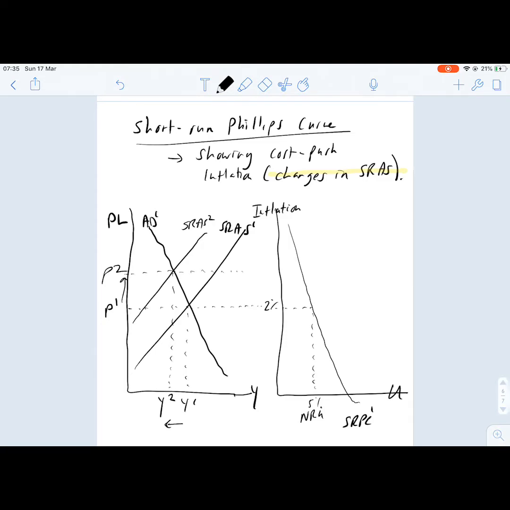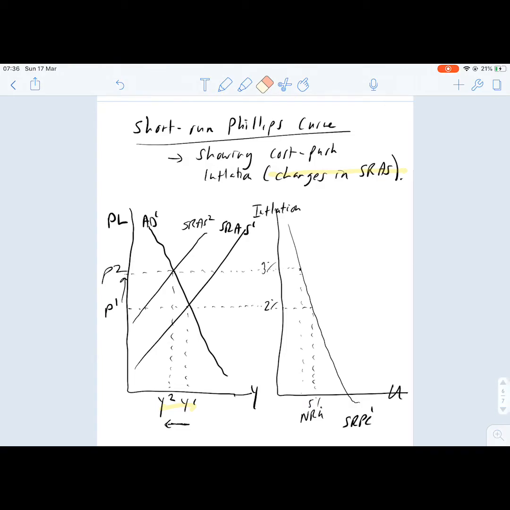Now, if we took that to the short run Phillips curve, we can see if we hit this point, that's 3%. If we take that down, that actually shows that unemployment has decreased, here we put in 4%. However, we know from here, Y1 to Y2, that unemployment has actually increased and employment has decreased, whereas this doesn't show it here. So as a result, let's just remove that 4%.